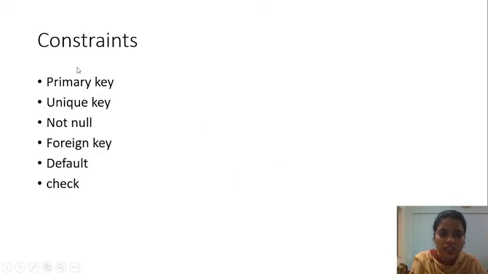Okay, the first constraint, let us see, is the primary key. For those who did not understand my definition of constraint, it is like restrictions or prohibitions upon the column, some do's and don'ts. Some kind of restrictions, some kind of prohibitions.